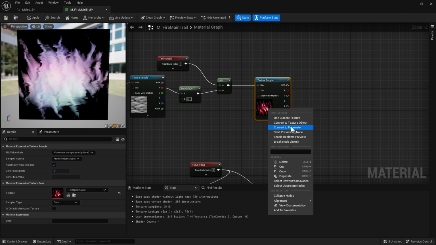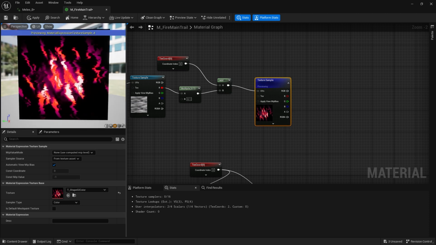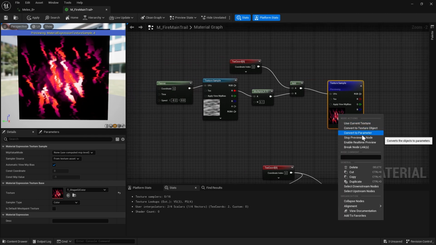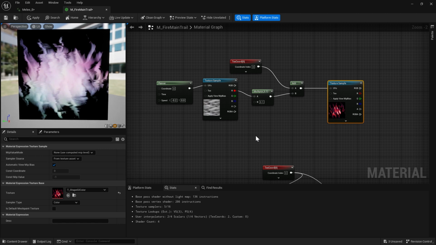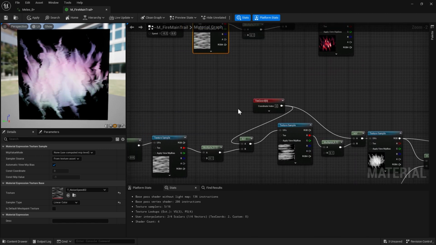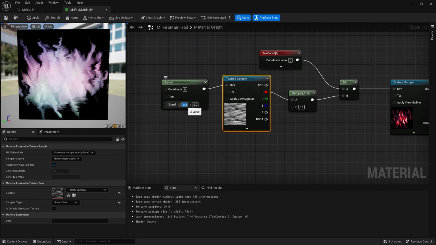How is this looking? Preview node, yeah, same thing, looks cool. Actually, we probably don't want this distortion having the same motion as the other one. So instead of negative, let's just make it a positive.